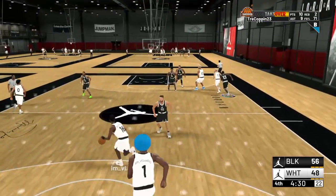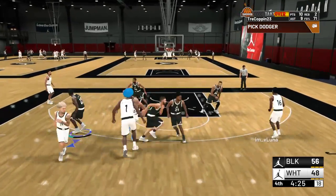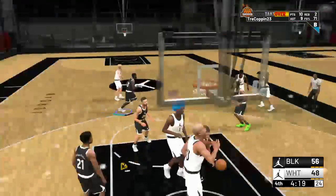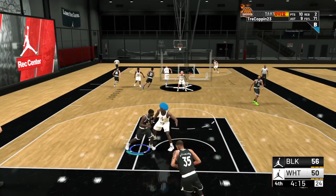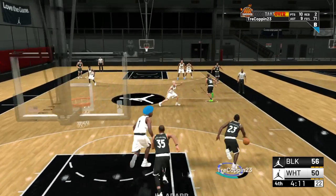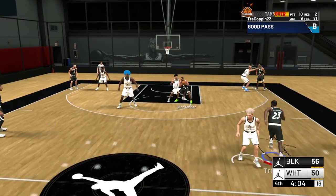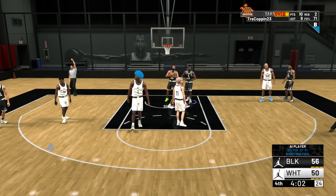Close out. Help. Watch the cutter. Just watch that dude. That dude wants to score. The point guard don't want to score at all. So you don't necessarily have to help on the point guard when he comes off the screen. Damn. Okay.